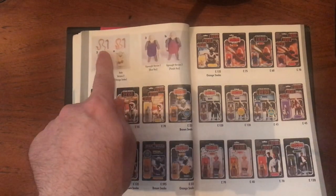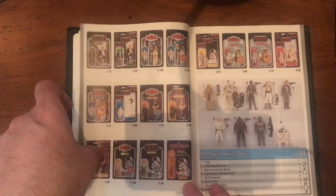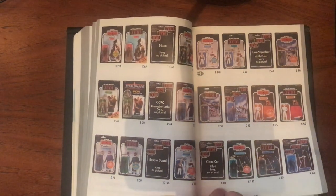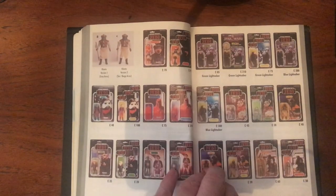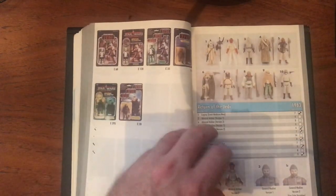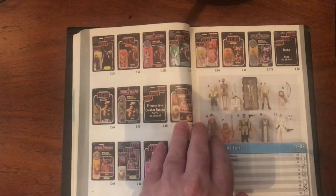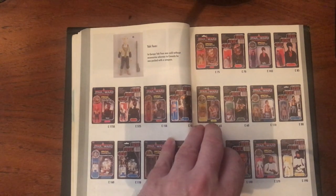Find out the different, there's actually three different snakes, but I'm not sure if that green snake is like a discoloration. I might be wrong. So we're just going through all the different figures, all the card backs of the vintage line. You've probably seen all these before. It's nothing new, really. As I say, it's just mainly for beginners, to be honest with you. But it is handy just to have a quick flick through.